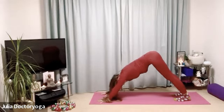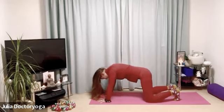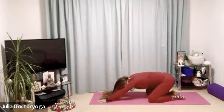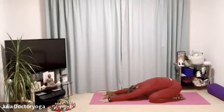Good. And then place your knees slightly wider than your hips. Join your big toes together and move your pelvis to the back. Sit down on your heels. Stretch your arms forward and then place your forehead on the floor. Relax.